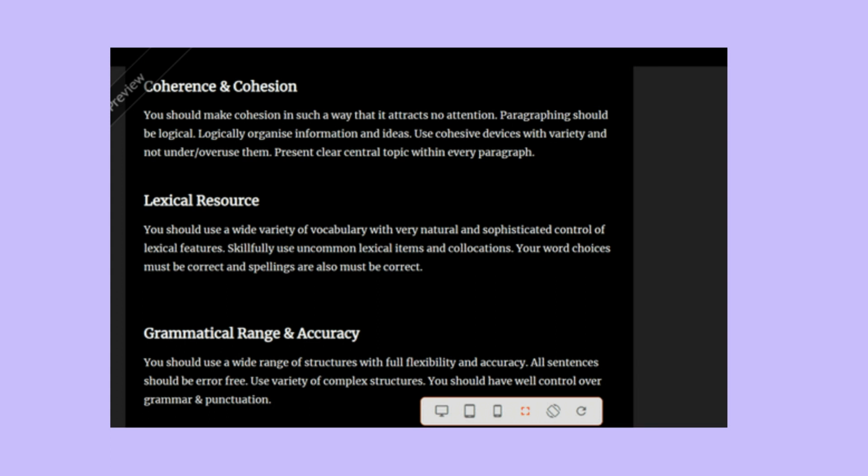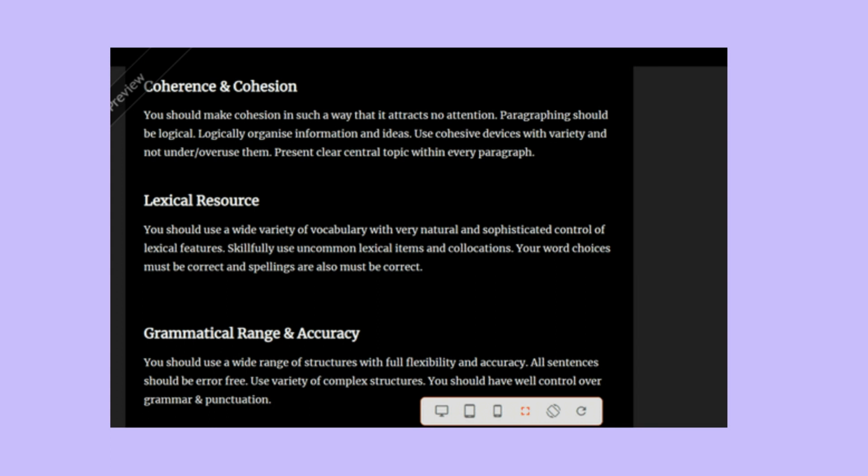Use cohesive devices, meaning the devices that we use to connect our sentences one by one, with variety and not under or overuse them. Make your coherence and cohesion good. Present a clear central topic within every paragraph. You should use a range of cohesive devices, but you should not over or underuse them. You should keep this in mind.